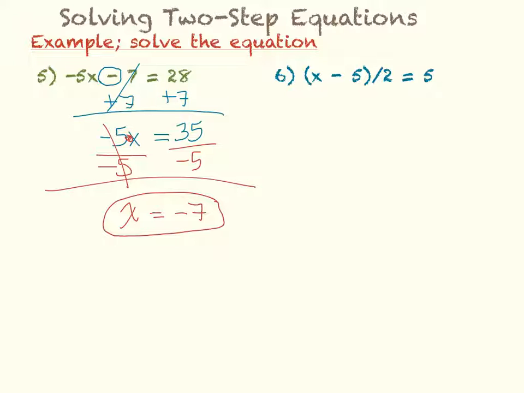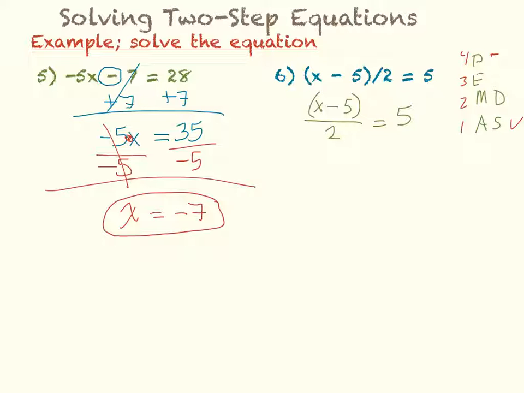And the next equation, example 6, x minus 5, all of that over 2 equals 5. Okay, so now this is where the reverse order of operations comes in handy. Instead of parentheses, exponents, multiply, divide, addition, subtraction. Okay, so what we're going to do is we're not going to do the addition and subtraction because the addition and subtraction is inside parentheses, which comes after. So we're doing this first, second, third, fourth, and so on. So we don't have the addition and subtraction yet.